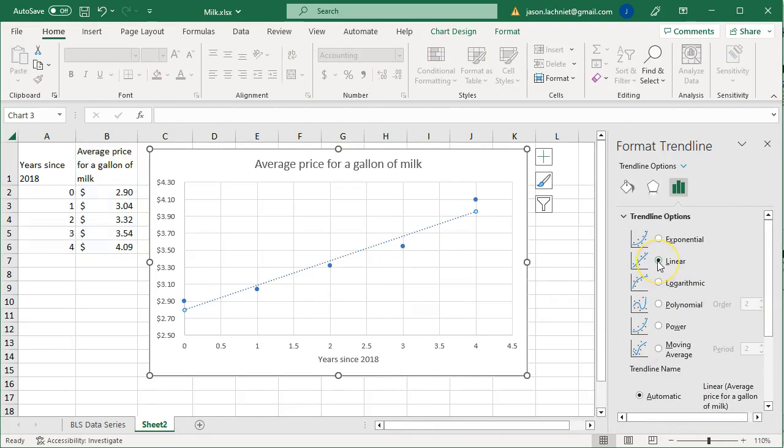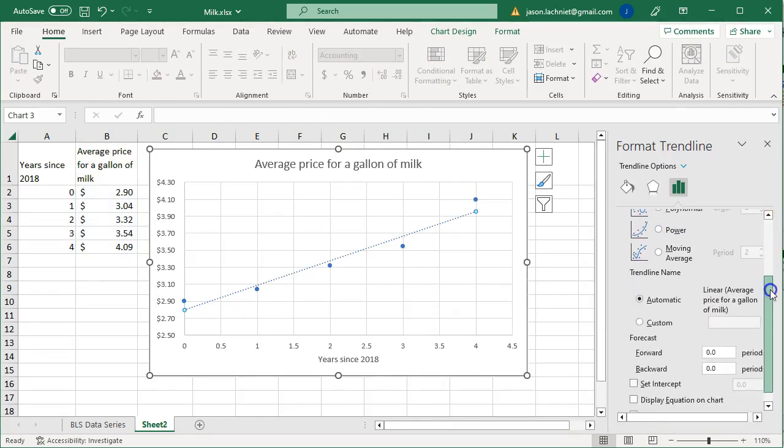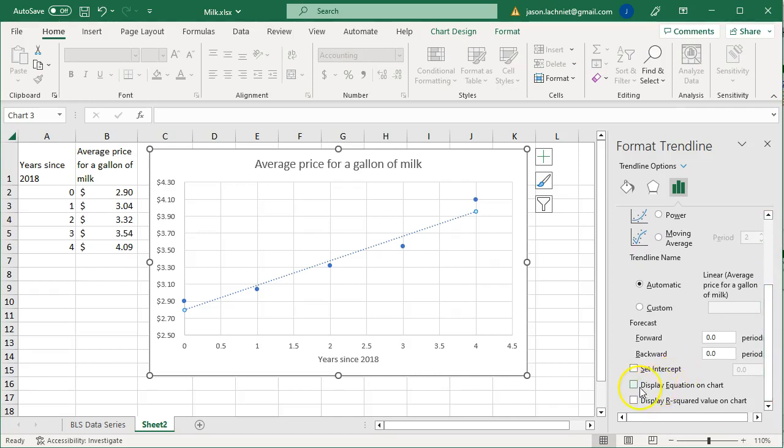The default option is linear. That's good. So there's our straight line model. Before I close this, I'm going to select this option to display the equation on the chart and to display the r squared value on the chart.